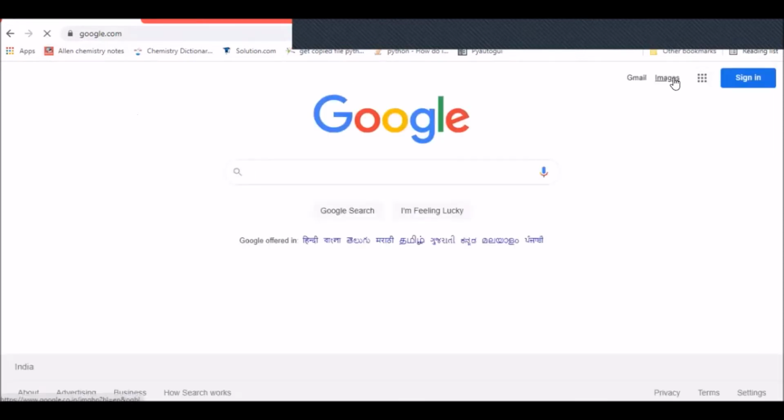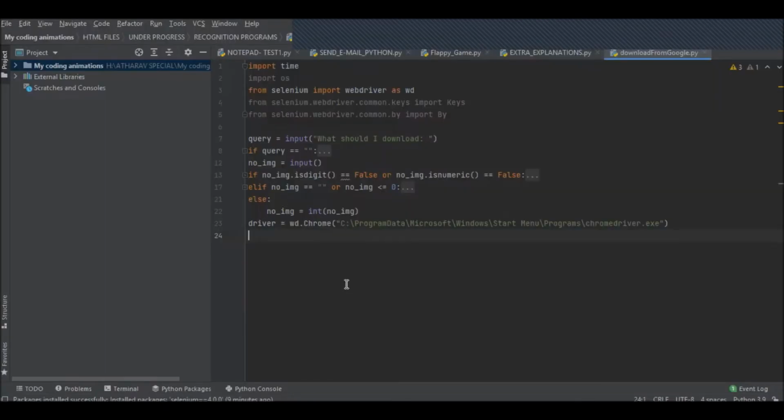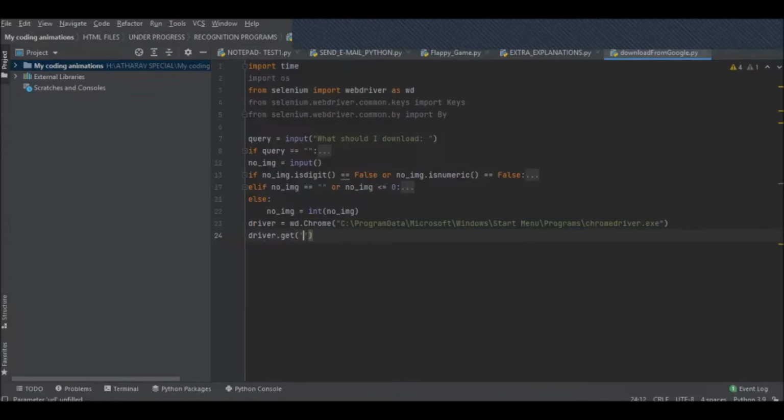Click on images, and then copy this path. Then driver dot get, and this link here. Now it will go to this link. Now all is done.